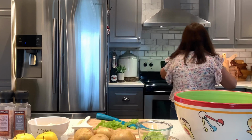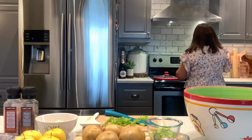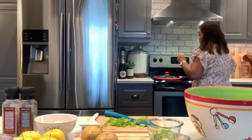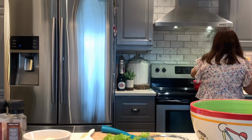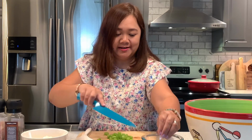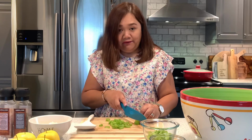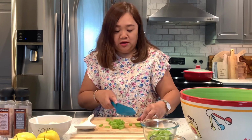So I'll put our potatoes to boil. Woo, this is so hot, guys. So I'm just boiling the potatoes to make them soft and tender. Just make it soft. This is a good side dish if you're grilling some steak. Super easy. And this is just my own version. I always prepare this during Thanksgiving, Christmas, or any simple gathering with friends because our family loves hosting. So just set that aside while we're boiling our potatoes.